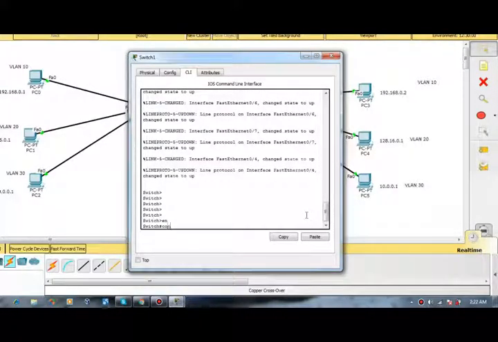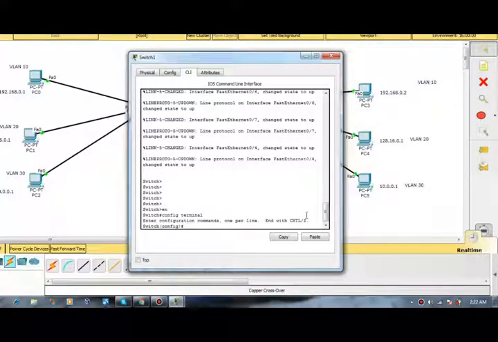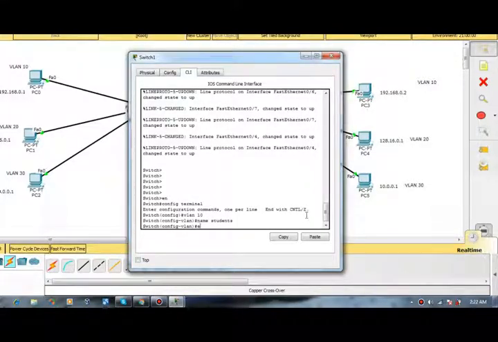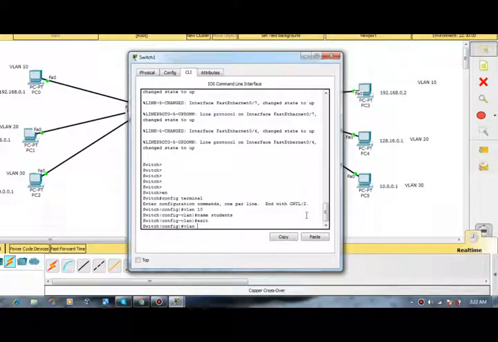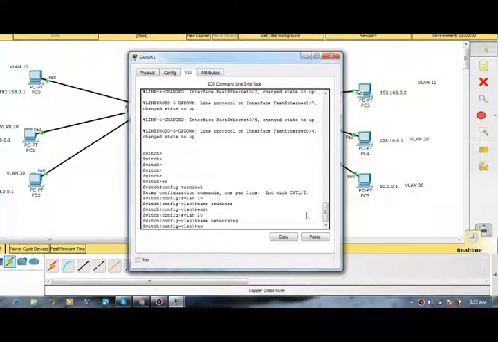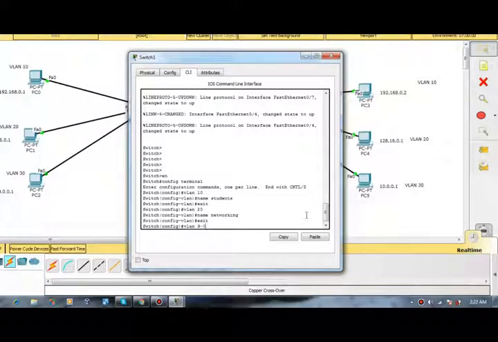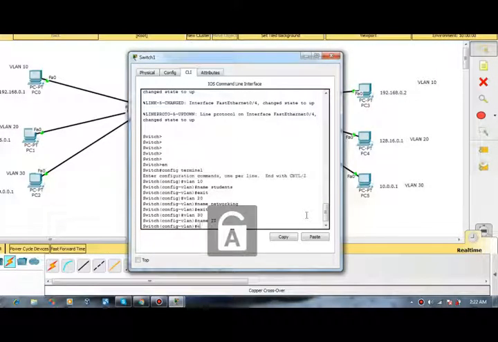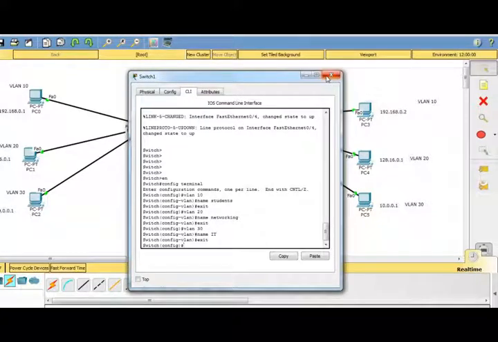Enable mode, config mode, VLAN 10, name students, exit, VLAN 20, name networking, and exit, VLAN 30, name IT, and exit. So now we have created the VLANs.